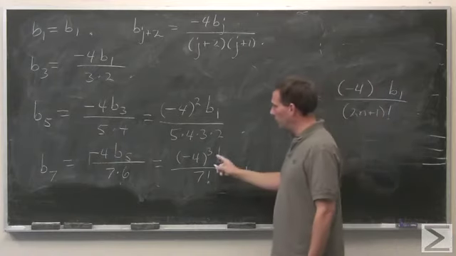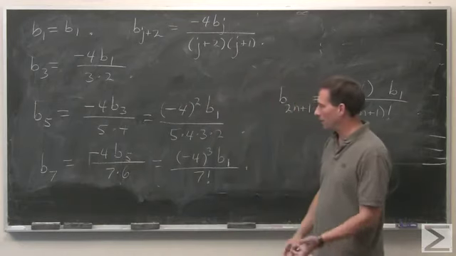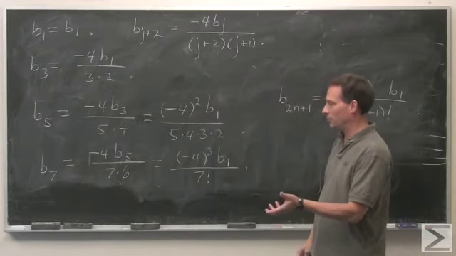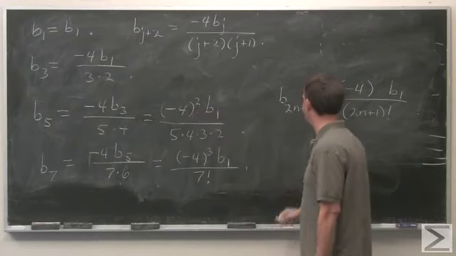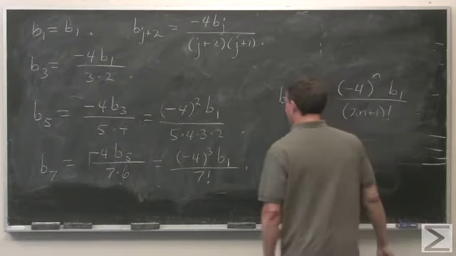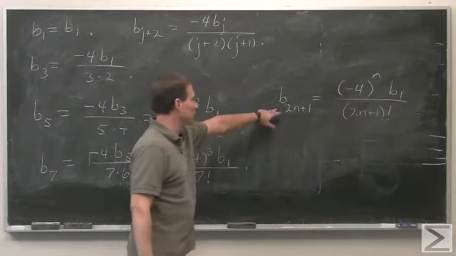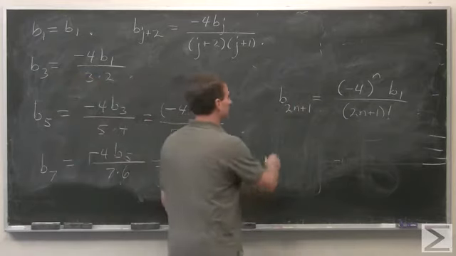Minus 4 to the, you subtract 1 from this and divide by 2. So, right, if you have 7, you subtract 1, you get 6. This is 3. If you have 5, you subtract 1 and divide by 2, you get 2. In other words, when the index is written like this, it's just n again. Right? So, for instance, when n is 3, b sub 7, you get minus 4 cubed. Right. So we're getting this.